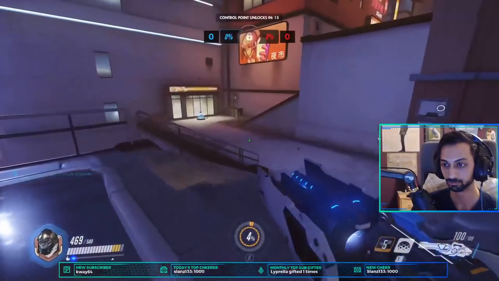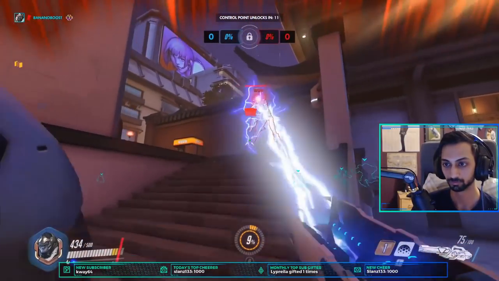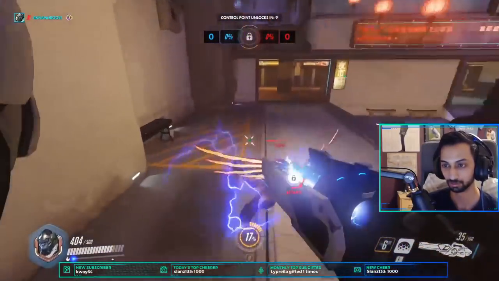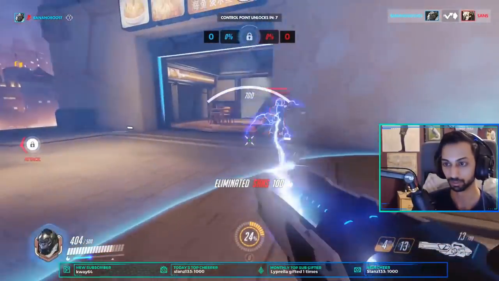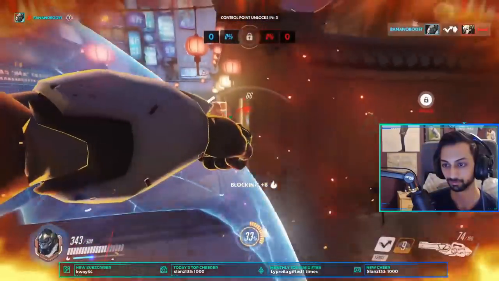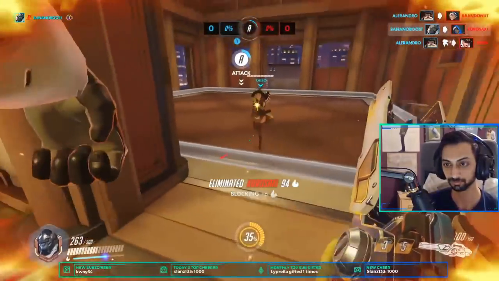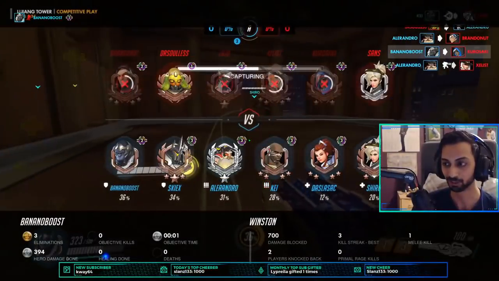Now this isn't a strictly Winston only run, because unlike Reinhardt, Winston can actually be hard countered quite easily, and there are certain scenarios in which Winston is a bit of a throw pick. But in the right circumstances, and I'll talk about what the right and wrong circumstances are throughout the series, he can actually carry quite easily and much better than many other heroes, including Reinhardt.